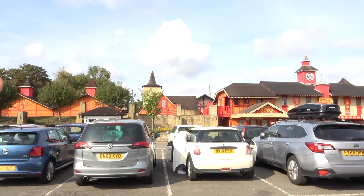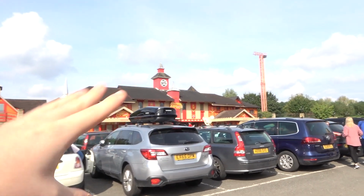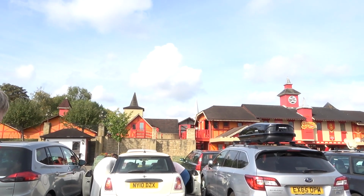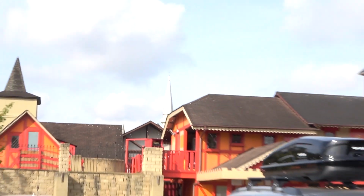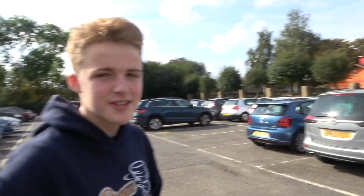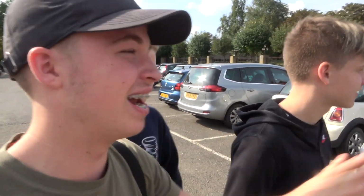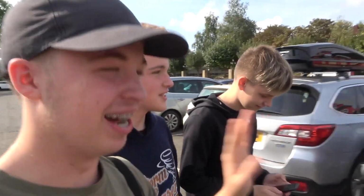The rocks are so nicely blended in. They've got obviously the awesome mouse at the front. It's giving me a little bit of Disney vibes, and that turret up there, which I'll look at in a second, looks kind of like Disney. Very similar. It even has a mouse at the beginning. Apparently it's called Mookie. No, it's not Mickey Mouse. But yeah, it looks a really nice park, and honestly I'm so excited to get in here.